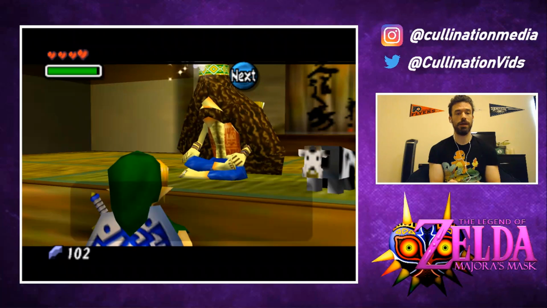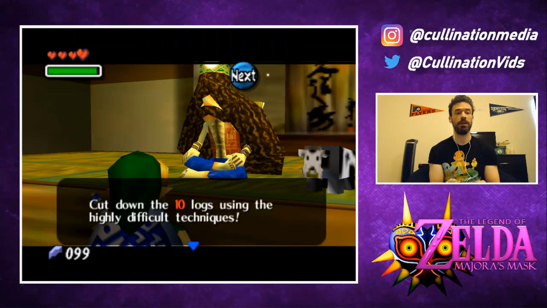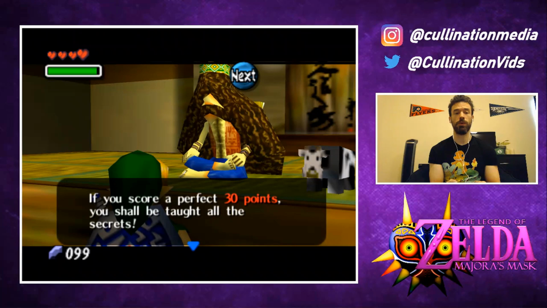And what we want to do is the expert course, not the novice course. So we do have to pay rupees. Good thing I did not deposit all of them, or we would be out of luck. The expert course is a practice session. Cut down the 10 logs using the highly difficult techniques. So we have to score a perfect 30 points.